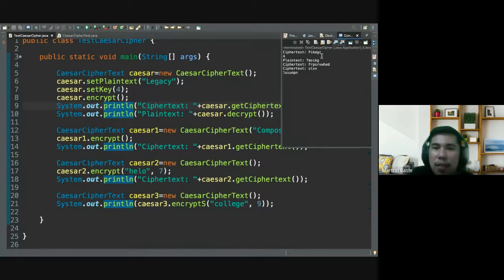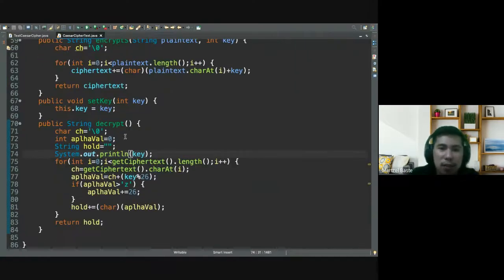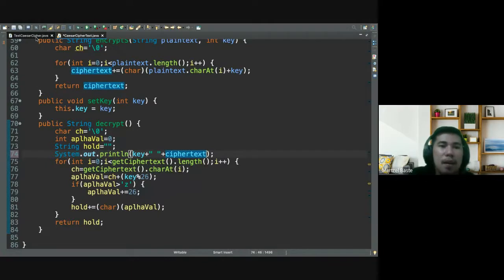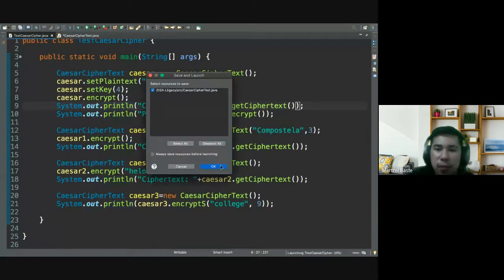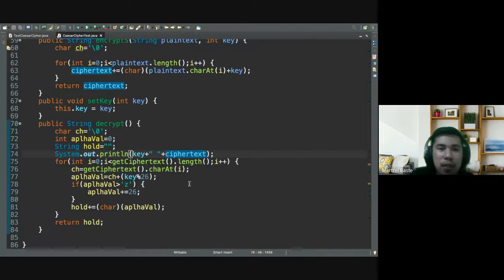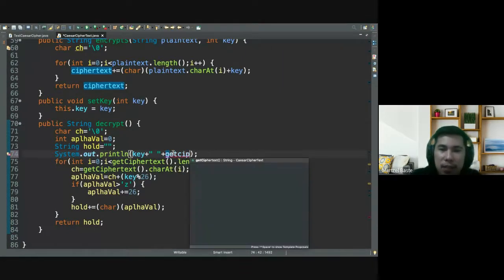At the same time ang cipher check po nato ang ciphertext kung same ba. Dili same. Or mali jud ato ang formula. Okay, so tama. 4 and pikig C. So there's something wrong with our decrypt. Okay, so get ciphertext. Okay, so wait lang. Akong kwaon na ni kay get ciphertext.